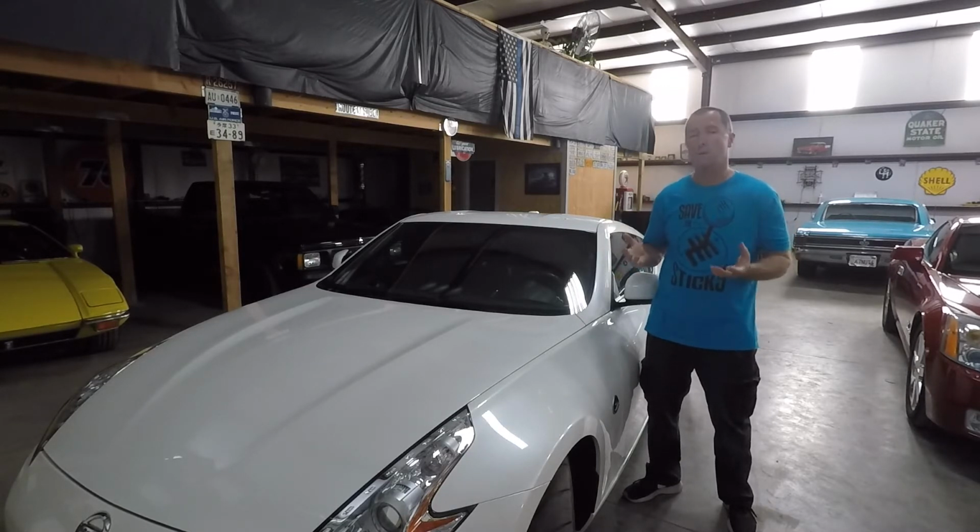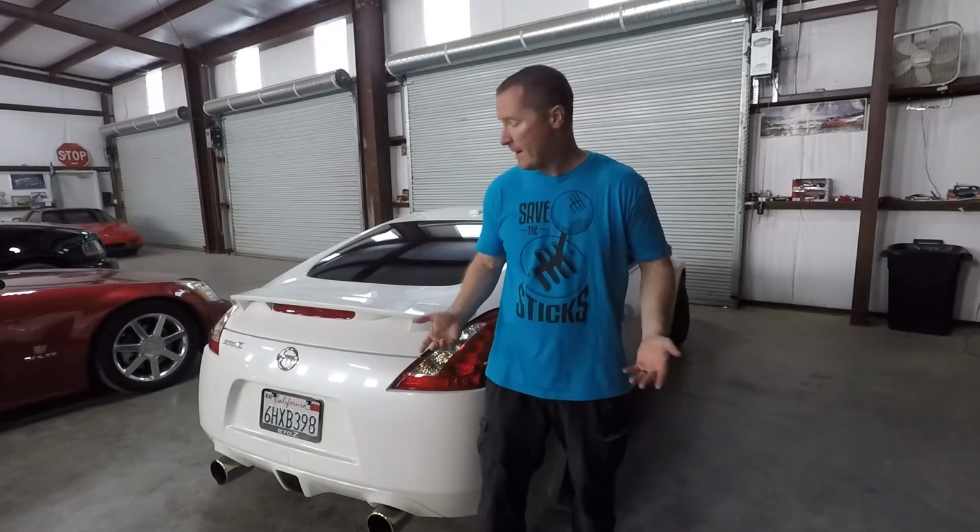Don't get me wrong, it moves very, very well, but there's always room for more, and I understand that with just a little bit of tweaking, a little bit of tuning, you can actually get a lot more horsepower out of these cars, and well, yeah, that's kind of the plan actually. As a matter of fact, I just got back from a shop here locally talking to them about some things we can do, and we do have some plans for it. He's getting me some numbers together. If it all adds up and makes sense, I'll probably get it down there, I'm hoping within the next month or two, and have some stuff done to it and get some more power out of this thing.